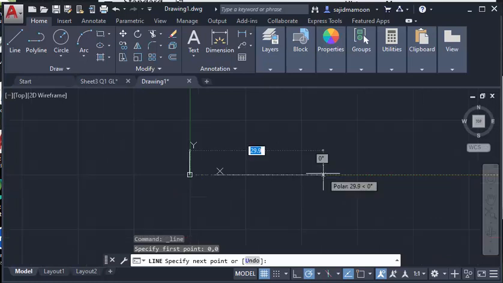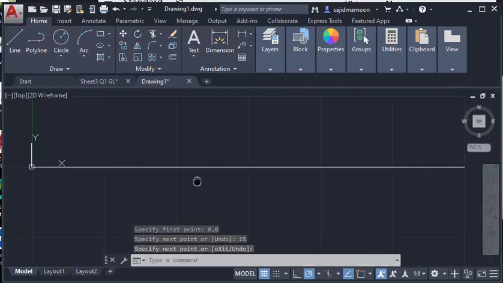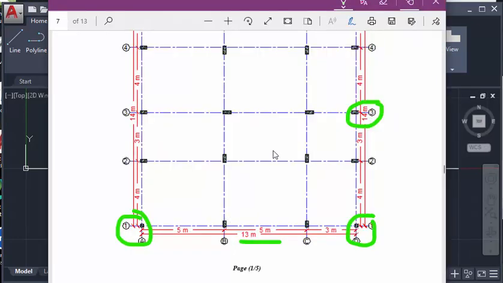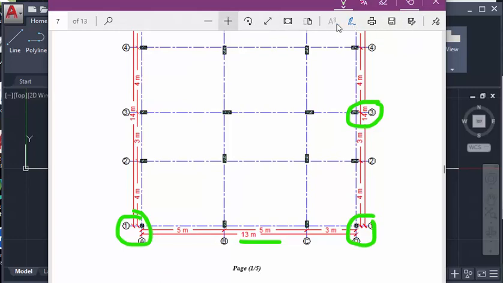Now here we come and create a line. In the line we can start from 0,0, and then we can create the line of 5 plus 5 plus 3. 5 plus 5 is 10, plus 3 is 13, plus 2 meters, 1 meter for the right side and 1 meter for the left side.